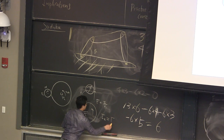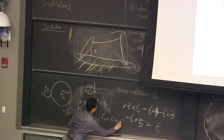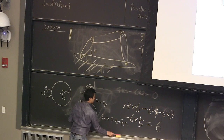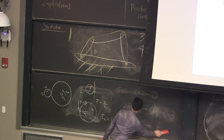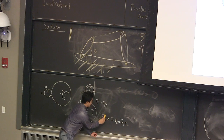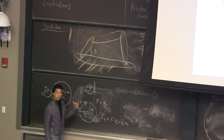So the torque output will be F times R2, which is the original torque divided by R1, times R2. So the torque ratio basically becomes the gear ratio, which is the moment arm ratio.